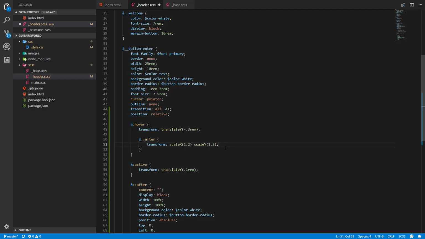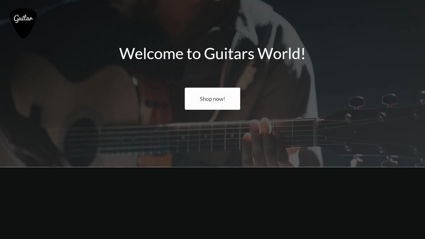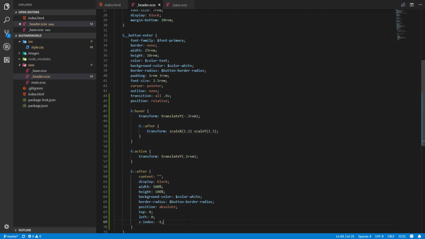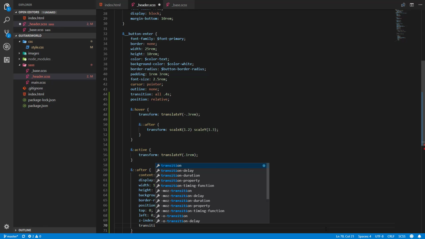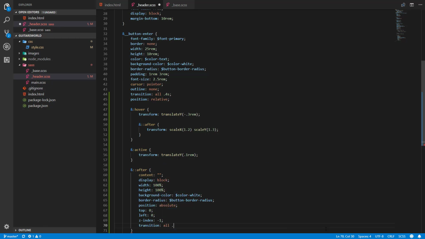And when we save this file, we can see that now the element is shown to us. But what we are missing here is the animation. And also we see this ugly border here. Maybe it's a bug or something like that. So let's go back to this code and implement the animation here. It will be with the transition property like before, set to 0.4 seconds.